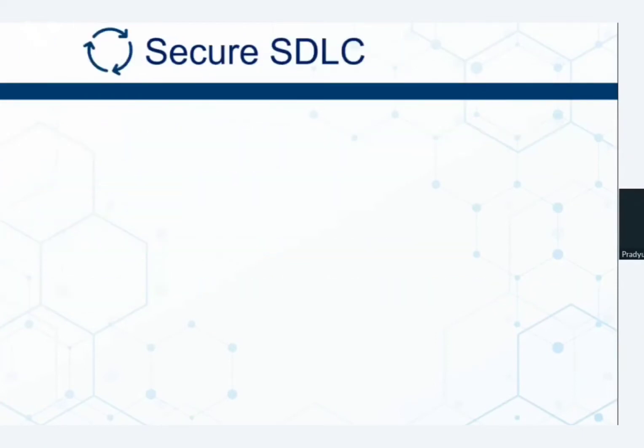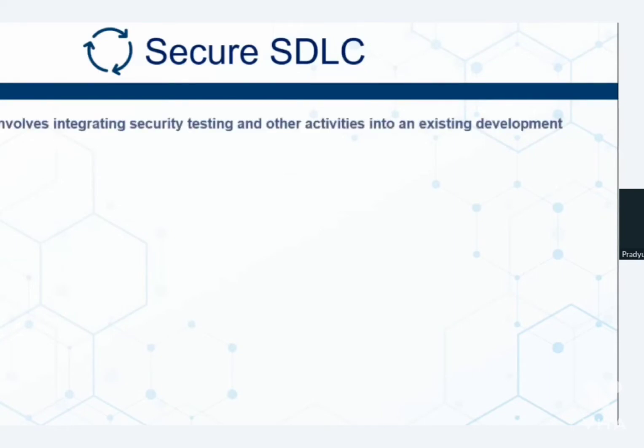Okay, so I will quickly move to this section, which was Saurabh's question as well, and definitely all of us would like to know at what time I should involve our security team in a discussion, right? So SDLC, which is the software development lifecycle, in security we call it the secure software development lifecycle, which involves integrating security testing and other activities into an existing development process, right?